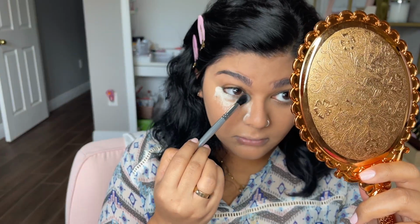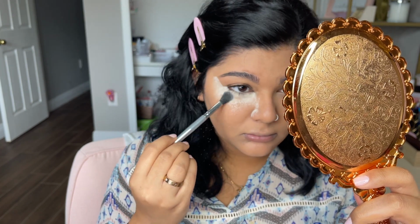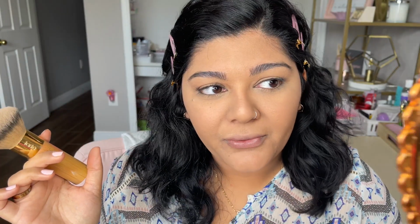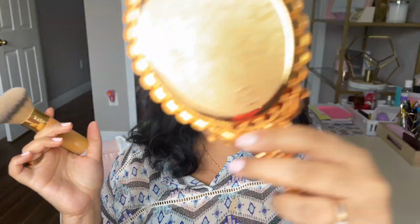And that's the concealer, and now I'm going to test out the setting powder. Again, this is another product that I'm testing, and the first time I used this setting powder, it was phenomenal, so I'm going to use it again. And that's my eye area so far. I think it still looks so amazing.